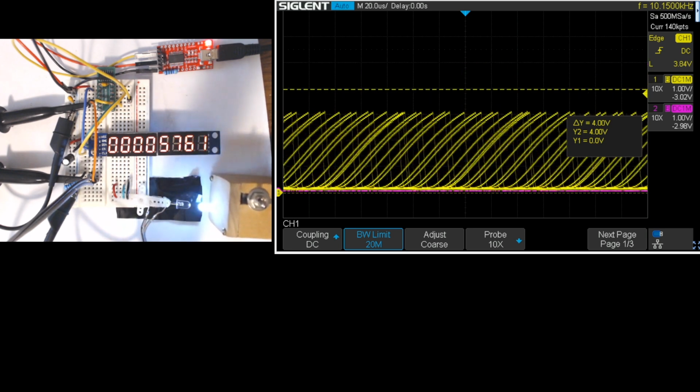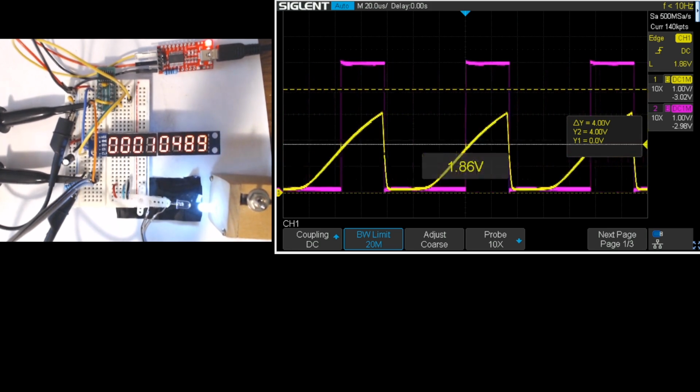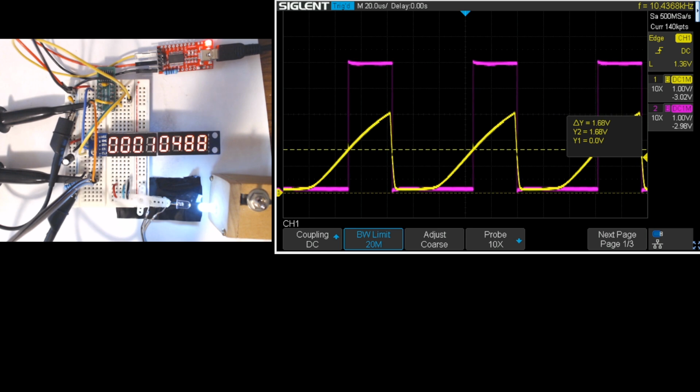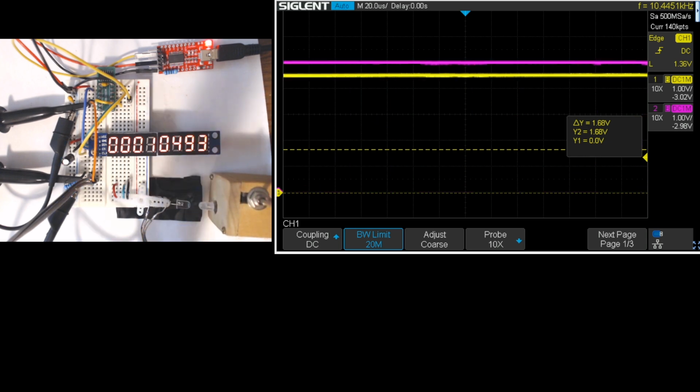So I can move it close again, get our nice signal, adjust the trigger on the oscilloscope, and now the threshold is back down to about here, about 1 point, I can't read it, 1.7 volts or something like that. So the system's working pretty well. And if I turn the flashlight off, the count will drop back down to 0.